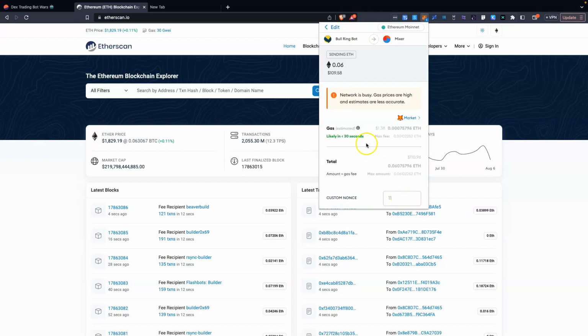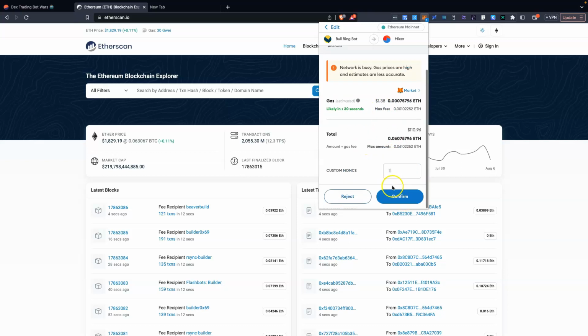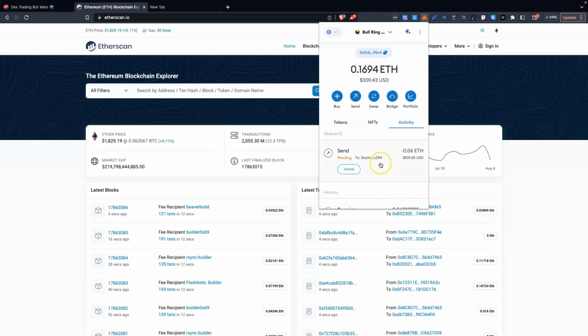So, a simple transaction. It's going to tell me how much that is in gas. So around just over $1. We're going to confirm that. In the first two tutorials, I showed you how to import into MetaMask and into the bot itself. So if you haven't already watched those, go back and watch those if you're a little confused about how I've actually got these wallets into my MetaMask here.